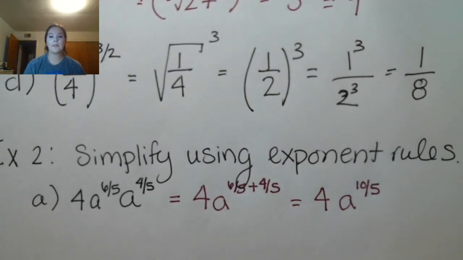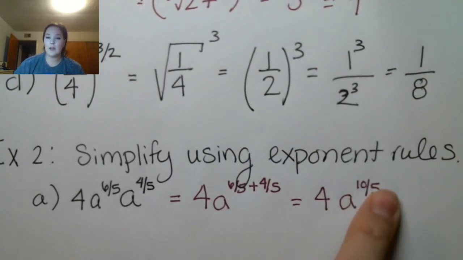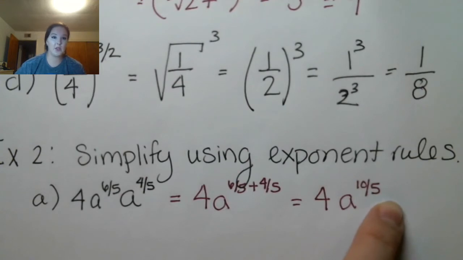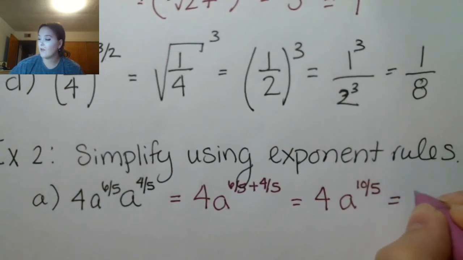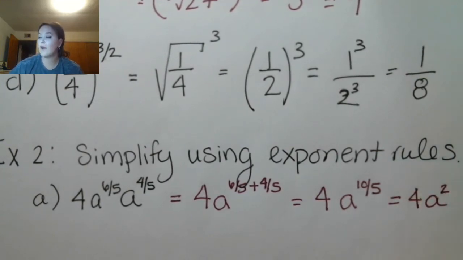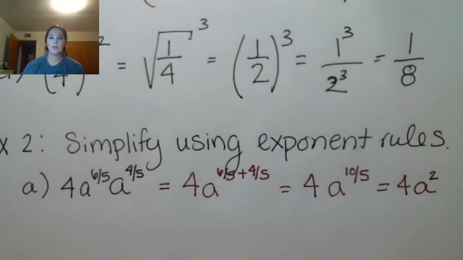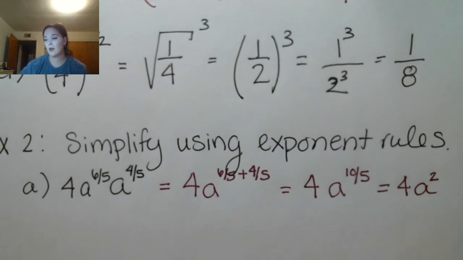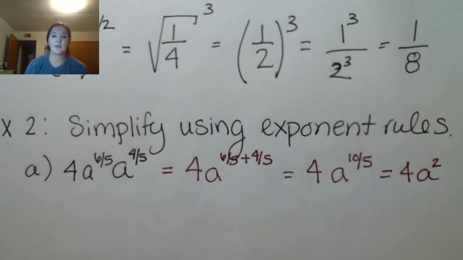Okay, and this is really the only new exponent rule that we're going to talk about. Okay, and here the question is really, is it okay to say that 10 over 5 is the same as 2 if it's in the exponent? Okay, and the answer is that for us, yes, it's okay. Okay. There are certain situations where this and this are different, okay, but we're not going to stress that too much, and we're going to say that yes, we can reduce this exponent, right? 10 divided by 5 is 2, okay, and we're going to reduce those exponents as much as possible.